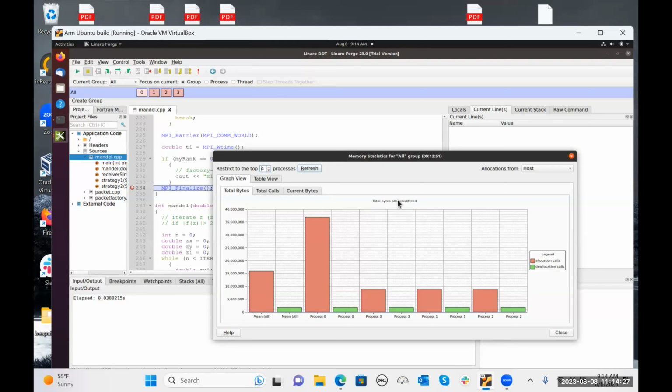And this is particularly important in DDT relative to MAP, in that when you hit a breakpoint, that breakpoint has to be communicated to each one of the processes. That communication occurs through this tree architecture. So even at very large scale, it's very responsive because the size of the response is logarithmic through this tree architecture.